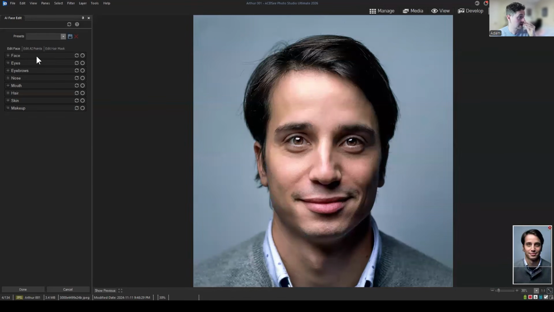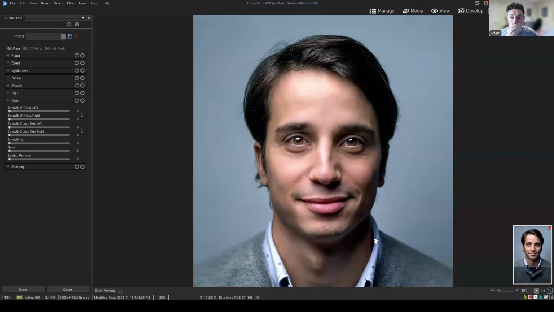When I go to actually make edit face adjustments, using the various tools that follow in this dropdown here, what it's using are those reference points that edit AI points has created on the face. So when we're talking about skin, for example, which is what we're looking at with these bags underneath the eyes, that's what we're referring to here.